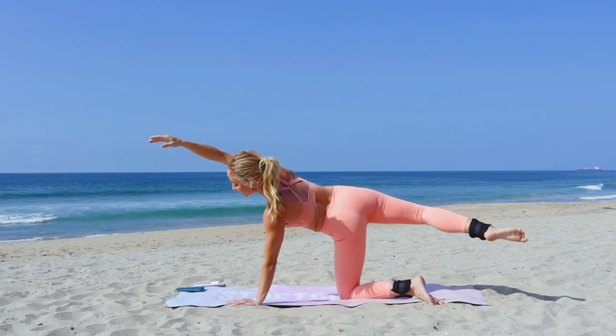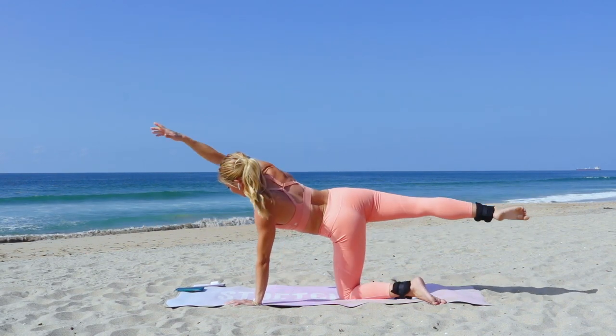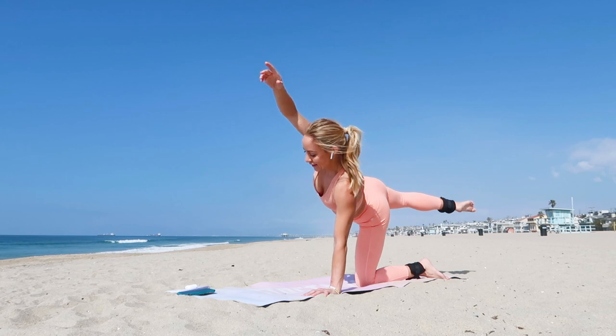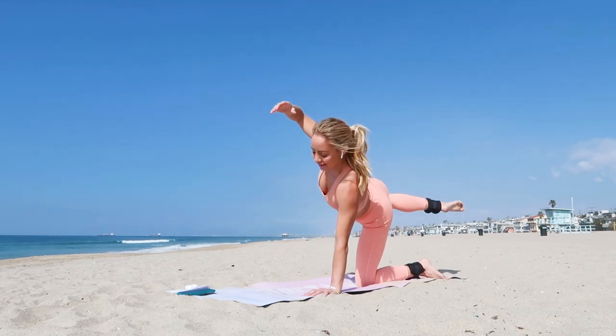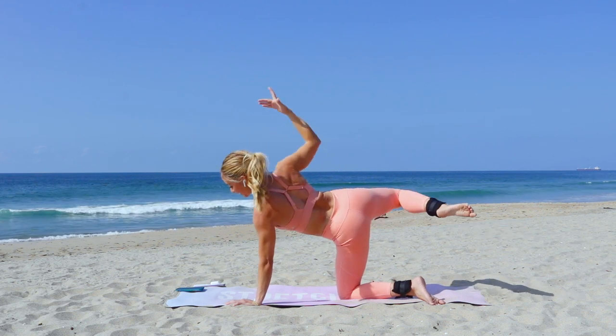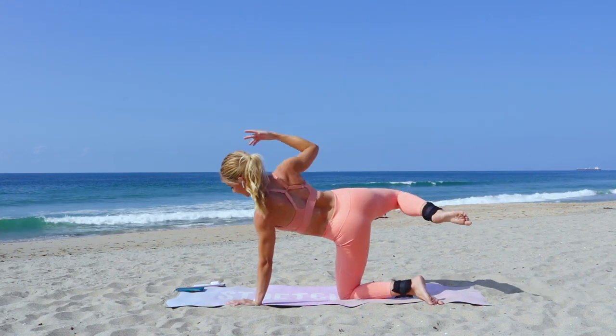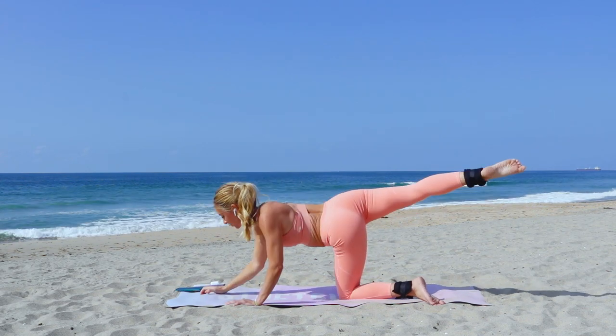I know these moves might be completely new to you, but just know that every time you come back, you're building a long, lean, strong dancer's body. Good. And we're creating flexibility as well, a strong mind-body connection. Nice, you're doing awesome. Elbow to knee and extend. Okay, lower all the way down.